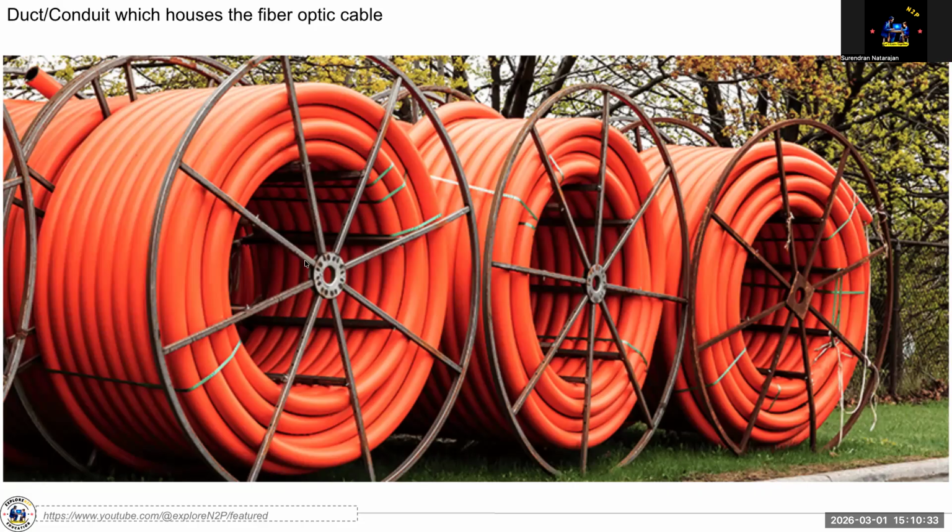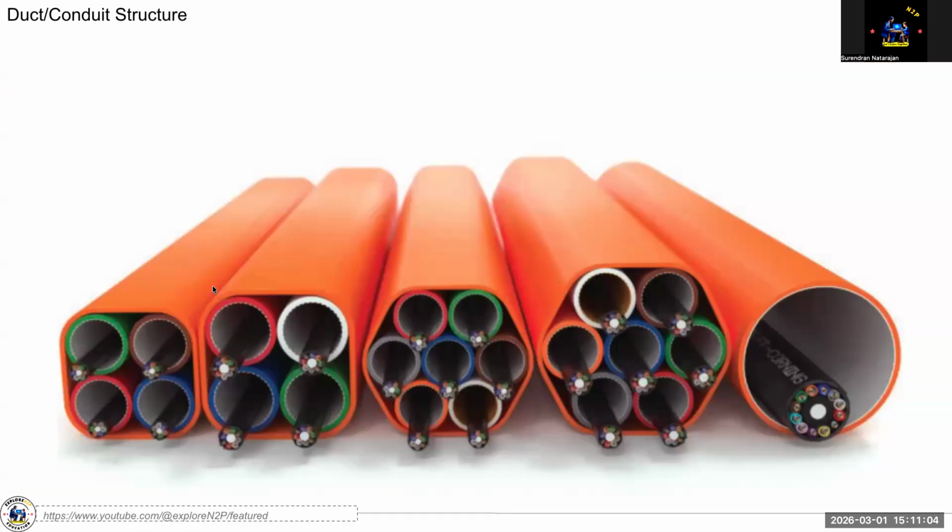First they will lay the duct under the ground, then they will blow the fiber inside this duct. In India, you might have seen this. On the roadside you can see a lot of green, yellow, red, orange color pipes. Did you notice it? Back in India, first they run an empty PVC pipe along the road and then they blow the fiber through it. So it looks like this.